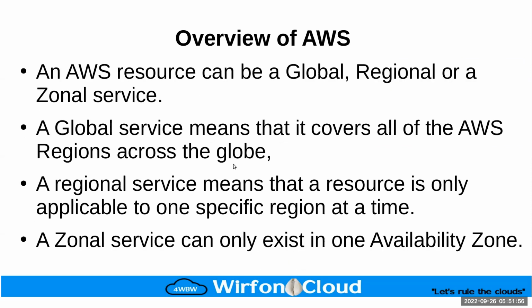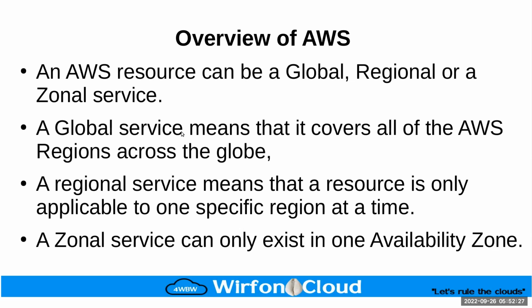The other thing I want to mention about services is that when you think of AWS services, they're always classified in three particular areas. You have what is referred to as a global service, a regional service, or a zonal service. So when you learn about an AWS service, you should always ask yourself what kind of service it is. Is it a global service? Is it a regional service? Or is it a zonal service?